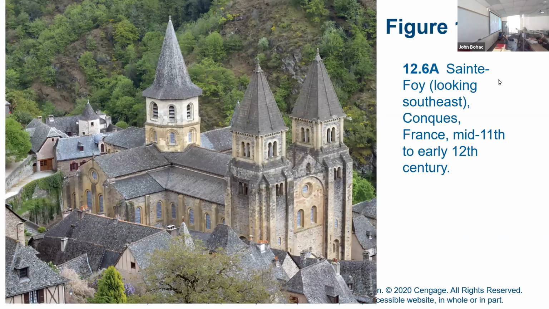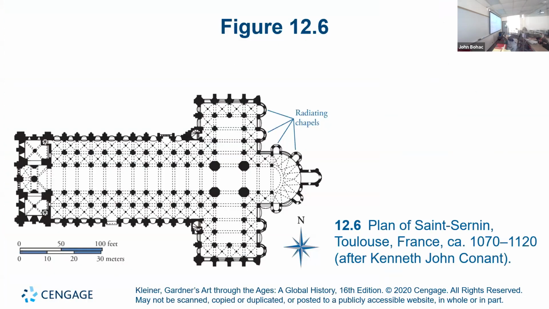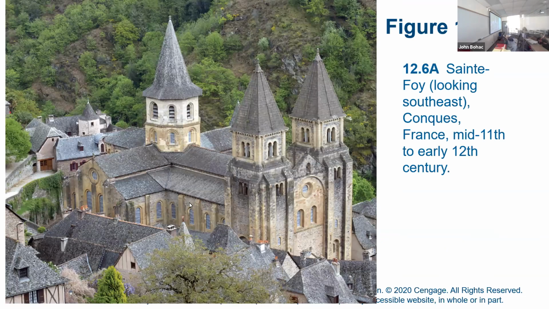And so we've seen a number of these things here. St. Foy, St. Faith in English, looking southeast. And you see, we'd start to see spires appear. But I want you to pay attention to this as well. This is the roof line. That's the roof line. That's this. It's in the shape of a cross, very deliberate, symbolic.